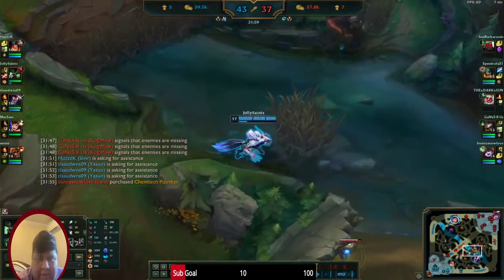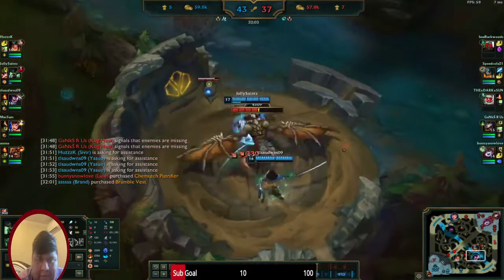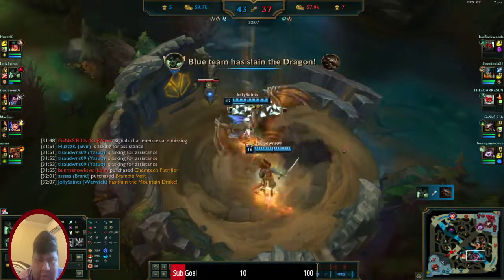So we took the Lulu down. We took the Viego down. So now it's a free drag. Olaf won't contest it.